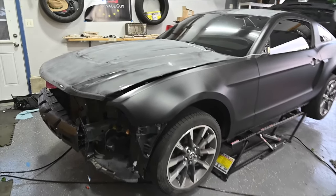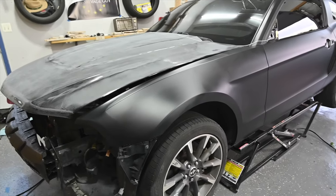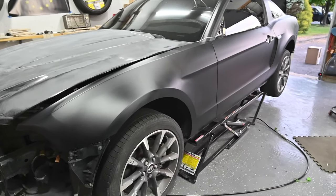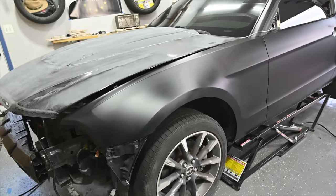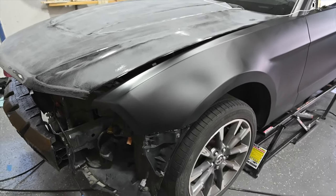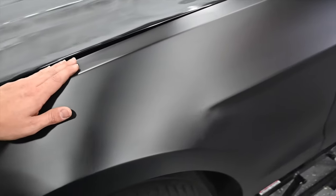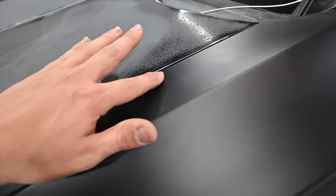All right, guys, we are at a stopping point for today. Spent about 10 hours on this, me and T, and came out okay. Not crazy about it, not super upset about it. Didn't think it was gonna come out perfect, so I showed you guys the fender. Fender looks pretty good. There's some trash, there's some little bumps in here. You guys could see those.